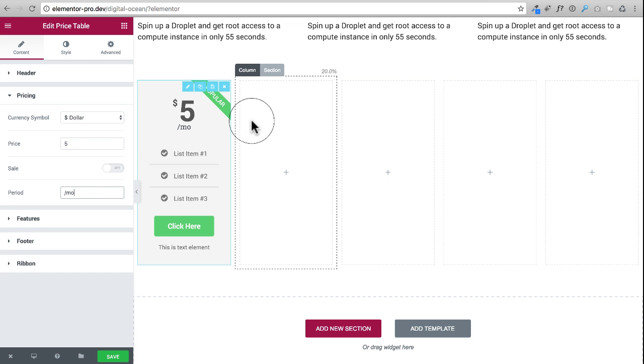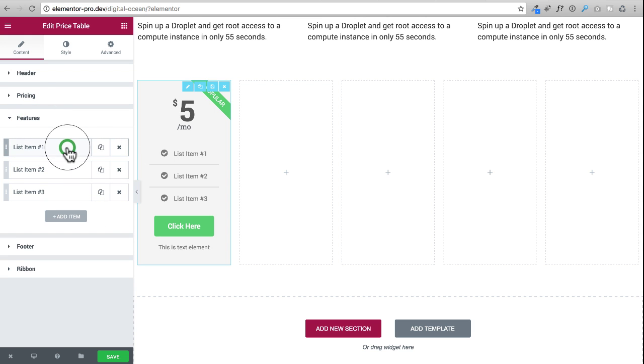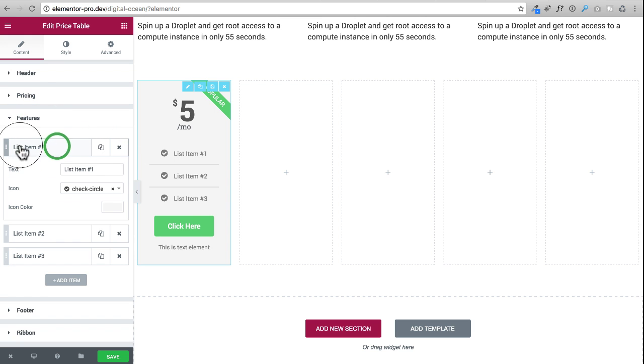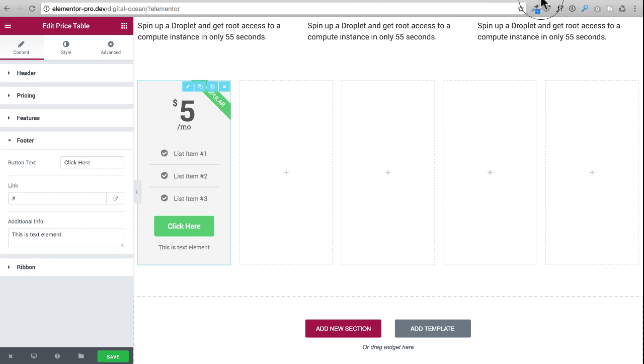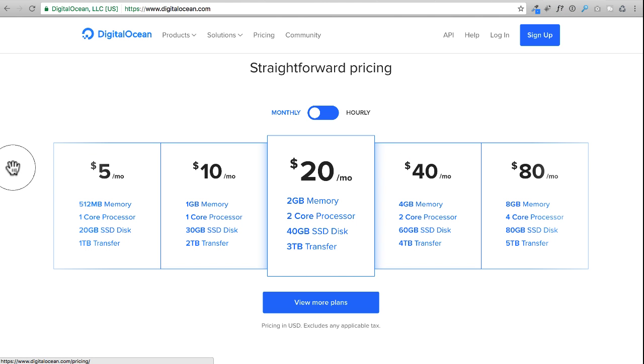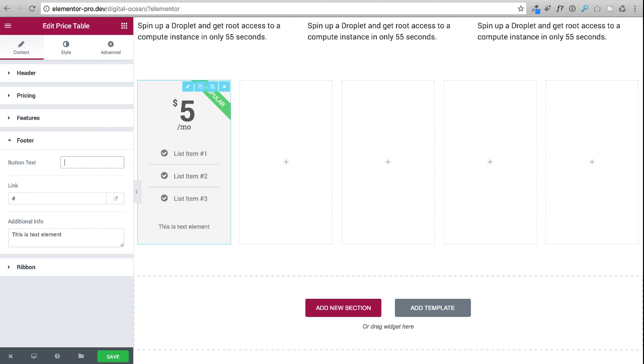We're going to move it, obviously. Okay, so that's our pricing, and then we have our features right here, and I don't think we need to adjust anything in them. Icon color, we're not going to adjust anything in those, so let me collapse that. In the footer, if you notice here, there's actually just one big button here. This is more for informational purposes. So I'm going to remove the payment button that is right there. So all you have to do is highlight and remove it. And that's what I love about this pricing table builder. That's as simple as it is to get rid of that button if you don't want it.